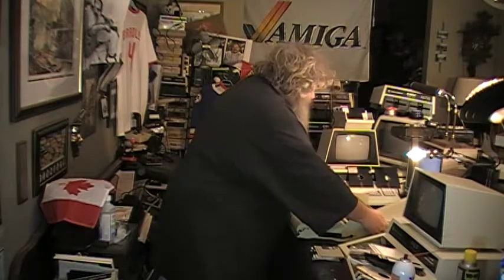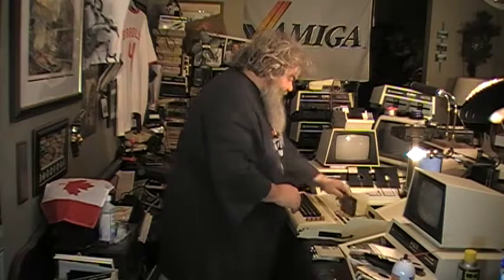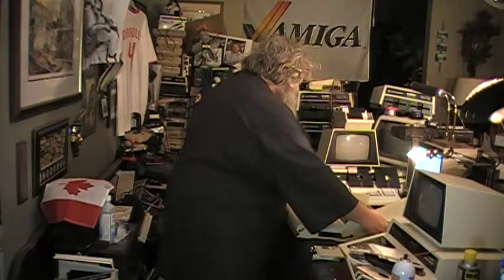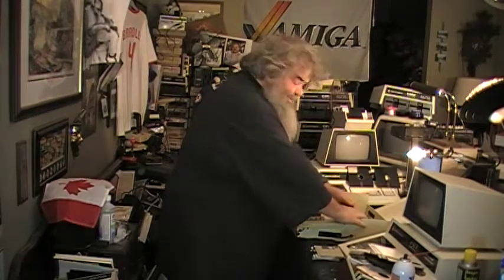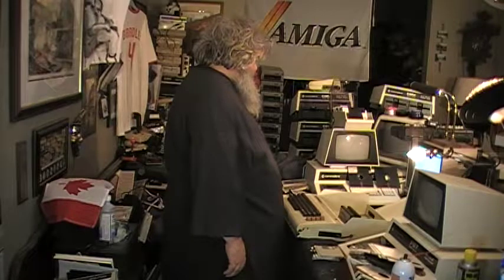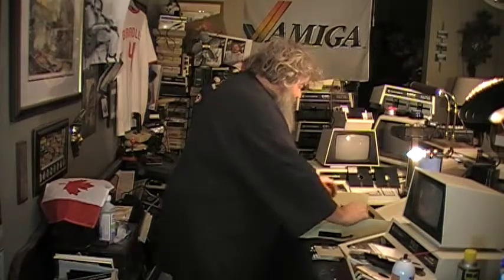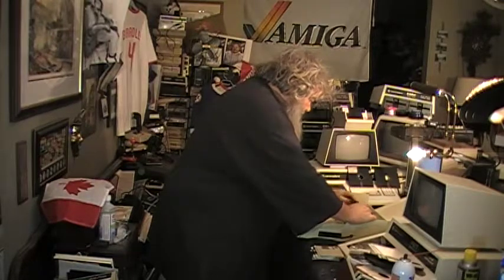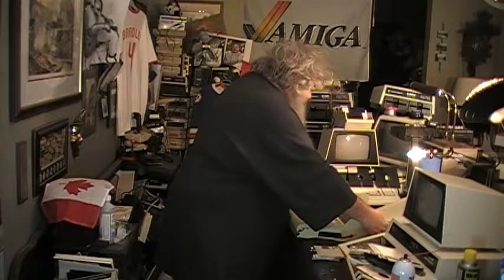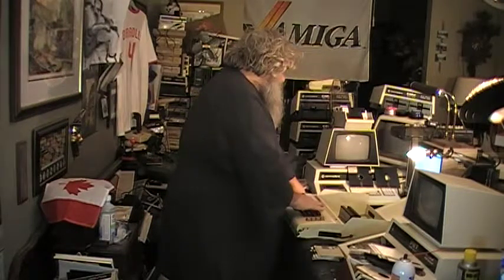Try another spot further back. No. This is not working. Okay. Let's try the super expander with 3K. Okay. So with that, we do get more memory. I should know what the super expander does, but I don't. Let's add all of that. Well, that looks kind of funny. It doesn't quite look like we have it. It should be like 24K. Maybe these things don't work well together. Well, that's strange. Well, we have 19,000. That's all we have.